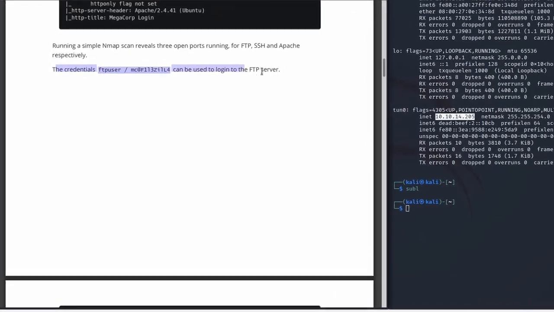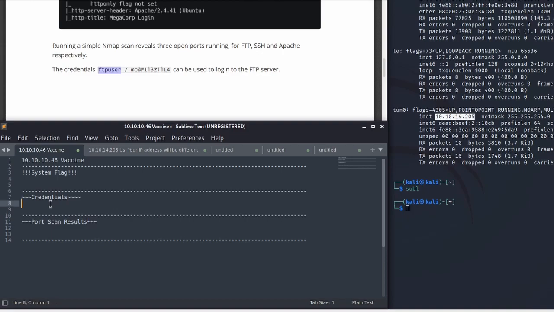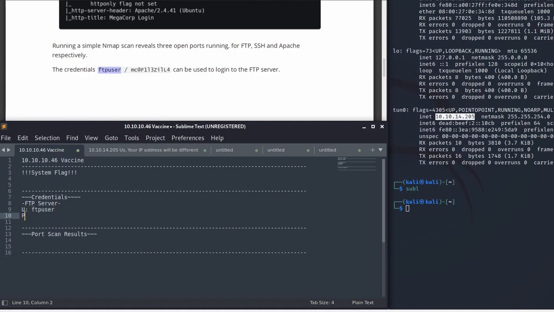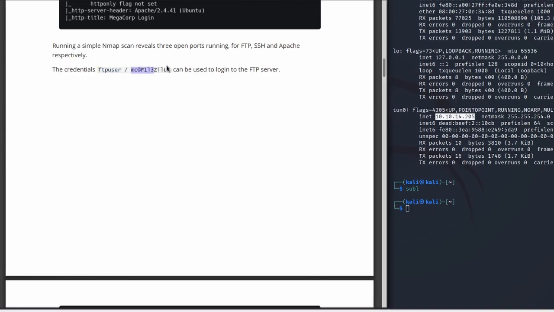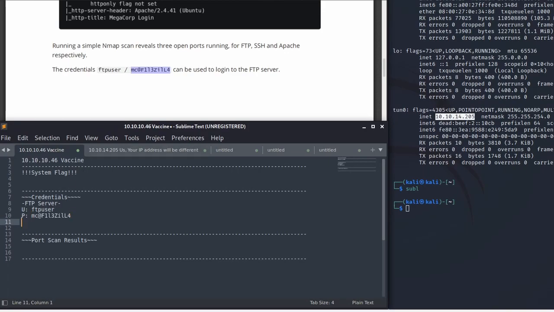I recommend that you copy and paste in a lot of this information, because later on when you do get access, you don't know how long you're going to have before the connectivity drops and it kicks you out. As you can see here in my notes, in the tab for the machine, it already tells us the credentials: FTP user, and then the password MC@FileZilla with a couple of numbers. So I'm already pasting in the FTP user, and I'm going to copy and paste the password. I suggest you always copy and paste credentials, because you never know if you mistype a letter, or you accidentally read a letter wrong.